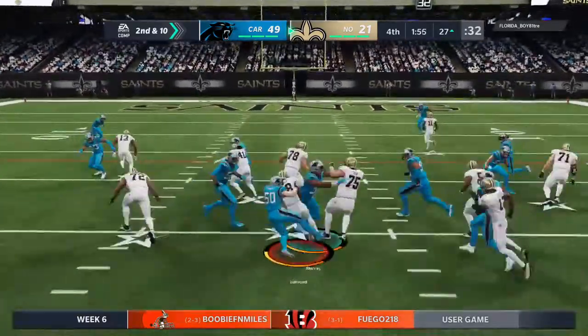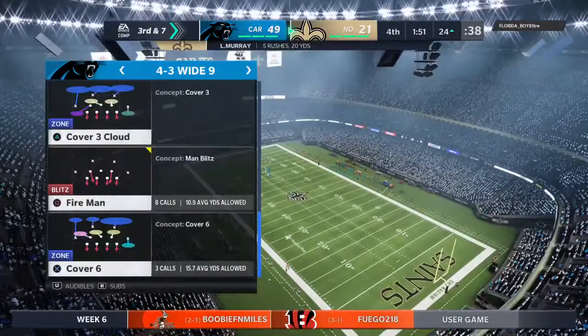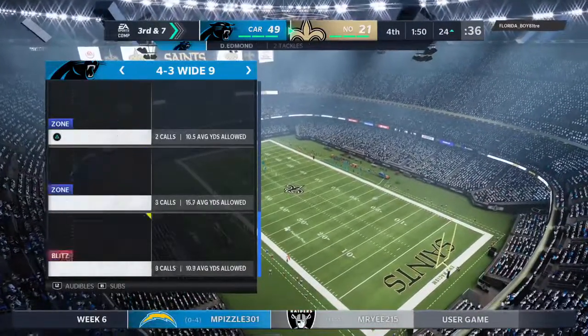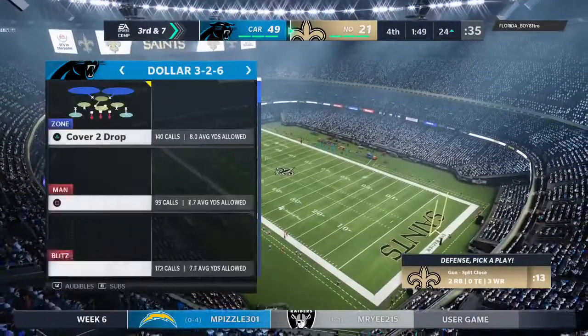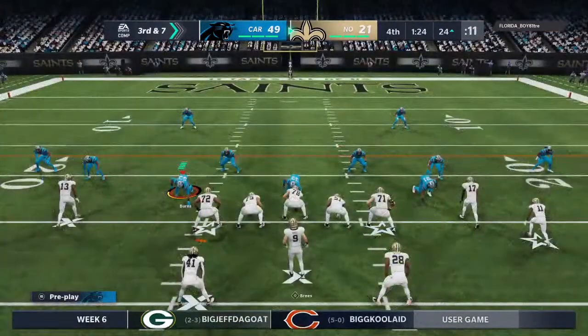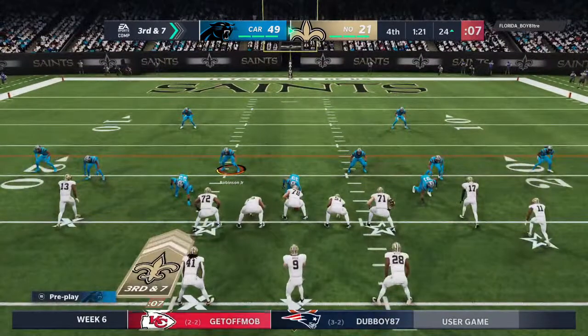They run from the shotgun with Murray. And not much of a hole there as he gets it down to about the 24-yard line. He'll get only 3 there, so it leaves him with a 3rd and 7 ahead. That's a gain of 3. In need of a conversion on 3rd down. They had the big play to start the drive. Not much since.